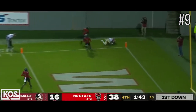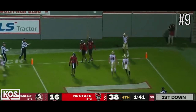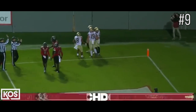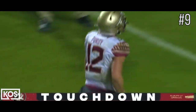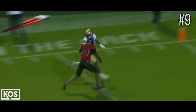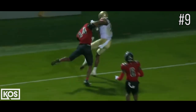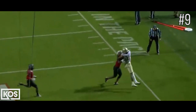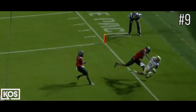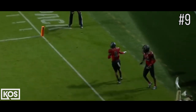Here's a throw to the end zone, and Thompson, the great catch. Is he in? Yes. They give Warren Thompson the touchdown. With Malik Dunlap defending, this is a heck of a catch. Some good ones from this Florida State team. This battle just a second ago, Thompson gets pushed out of bounds. Here he goes over the 6'4" Malik Dunlap and is able to make the catch. That left foot looks like it gets down just ahead of the right one, which is on the sideline.